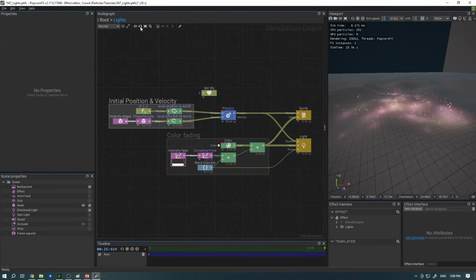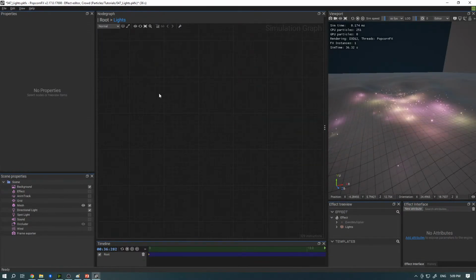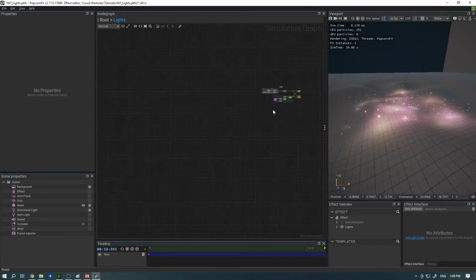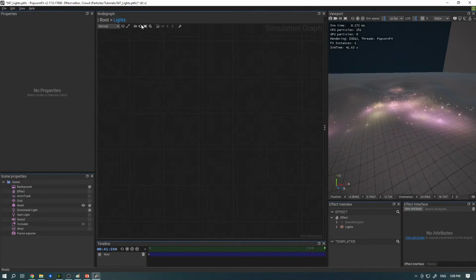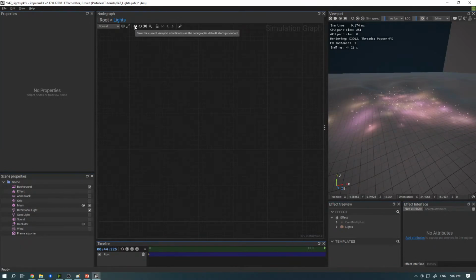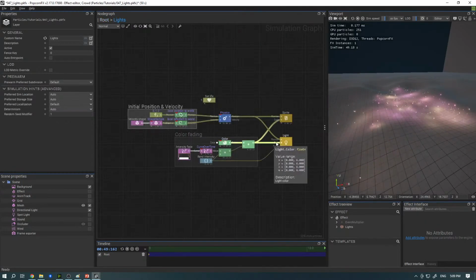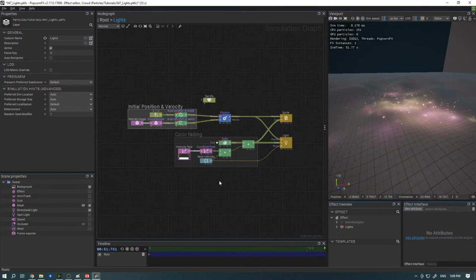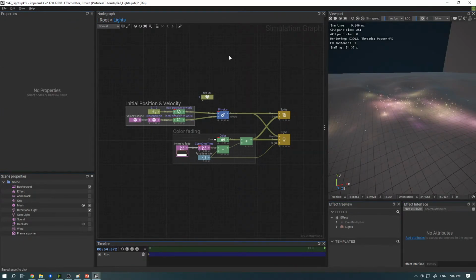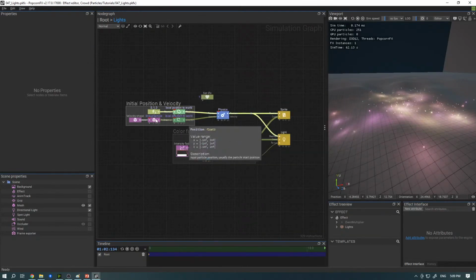Now in 2.17, when you create a new layer, it will auto-fit the contents in the view. And for the layers that already have a saved view like this one, if I hit Shift-E, I go back to the original saved view, you have this little button next to the capture view coordinates, which is clear view coordinates. So here I will clear them. And now whenever I open that layer, it auto-fits the view to fit all the nodes. So yeah, now no need to worry about where the nodes are. You will automatically see, at least in new layers, all the nodes whenever you open them.